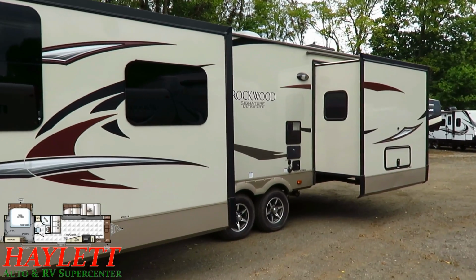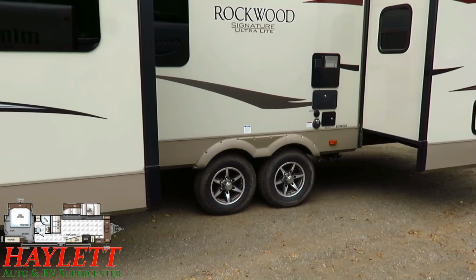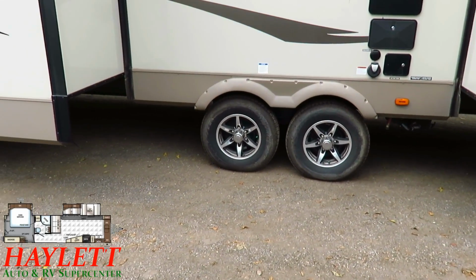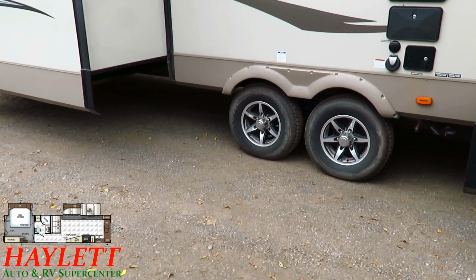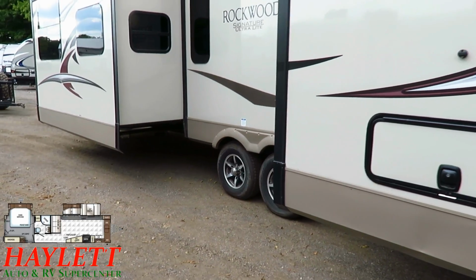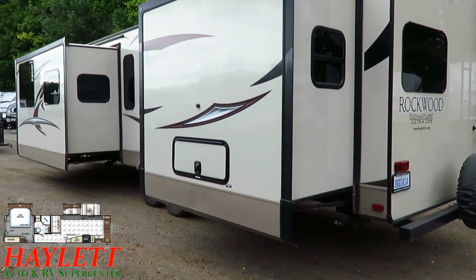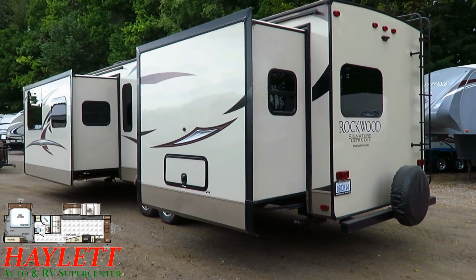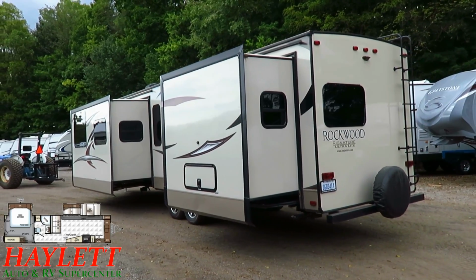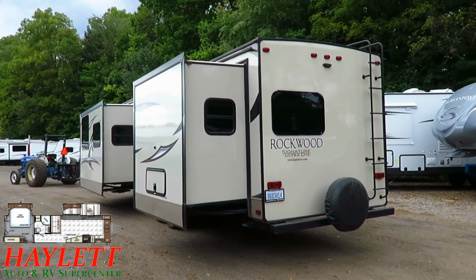Again, a floor plan like this tends to be a little more park used. Now, you do have a nice centralized hookup center here right in the middle between the slides. And you have four-wheel independent suspension, which is different from almost all other RVs. As opposed to a leaf spring setup, all four wheels can kind of wiggle and bounce on their own. What that really helps is when you're going around a really sharp corner at higher speeds, it'll help this thing corner like it's on rails, because those torsion suspension and axles will tend to transfer stress from high to low, meaning it'll keep the thing going right where you want it to.